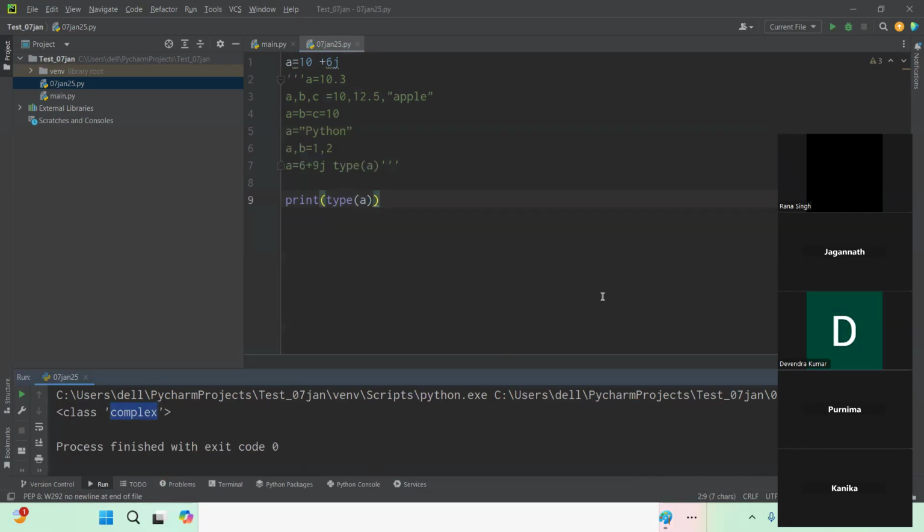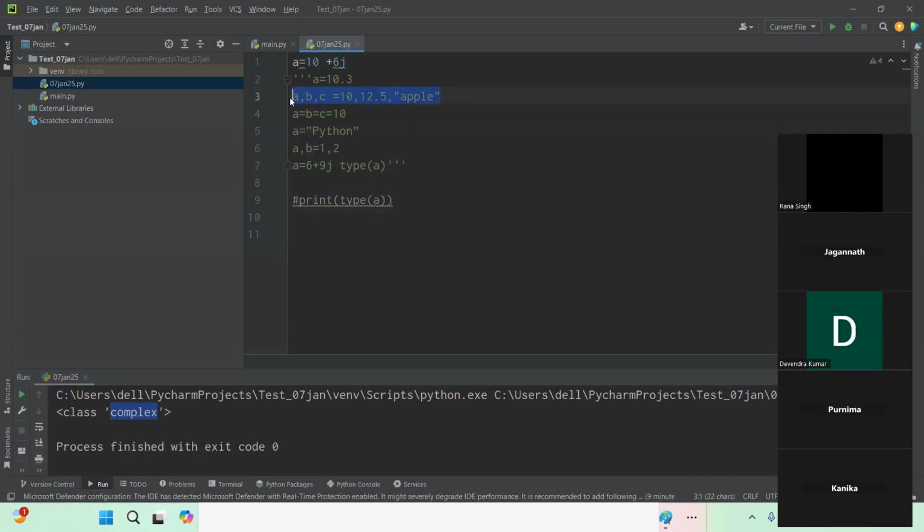So these are the ways to get what type it is. Is it a string or a number or complex? So any type of data we can get using the type method. So this is one thing we wanted to show you. Okay, this is the first thing. I guess all of you are clear with respect to type. Yes or no, guys? Yes, sir. Yes. So now if you want to comment a single line, you can just give a hash symbol. It will get commented.